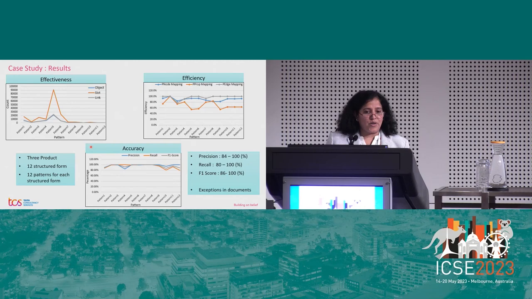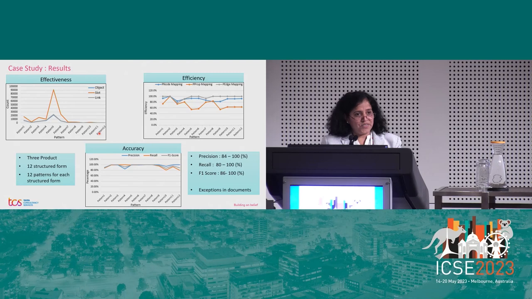The first four patterns are related to case study one, the next four to case study two, and another four to case study three. In fact, case study three was largely unstructured. Because of that, initially we had to do some document preprocessing so that, with a minimum number of extraction patterns, we could extract the information. So the way to go about it is to see whether you really want to create new document extraction patterns, or you can generalize to the extent possible, have the pattern, and wherever required, pre-process the documents. That's the way one would go when extracting information.